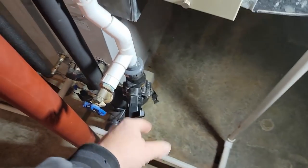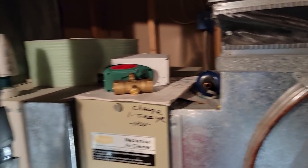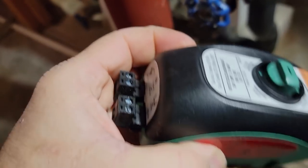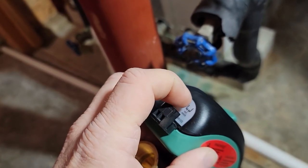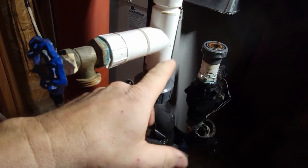We're back again to replace the valve that we found bad. The new one here is a Taco valve which has an end switch on it. The well pump just kicked on so we're going to go ahead and shut down that particular pipe going to it. We had to go to the thermostat to turn it off because there's no breakers down here, no disconnect switches. What I'm going to do is wire it so the end switch actually works - this one here did not have an end switch. This new one will require it to open the end switch, so it's going to power open on 24 volts. Once it comes all the way open, it's going to close a switch called an end switch, then allow current to flow through onto the Y terminal, so it won't be able to run unless the valve is open.